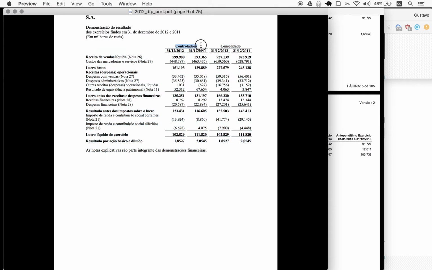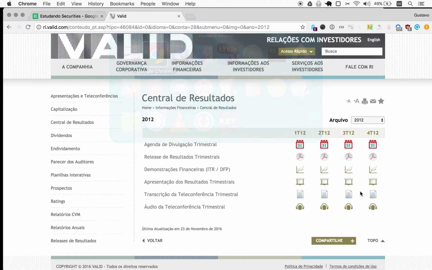Sometimes they separate by controller and consolidated. This is, I admit it, a mystery to me why they do it like this. I still haven't stopped to look at why. All I know is usually these numbers don't diverge very much. I feel it does have to do with other controlled companies and such, but I don't know the details. Anyway, here you see it's the same number, so we're pretty safe. So they have 2 years worth here. So this is 103 and then 112.